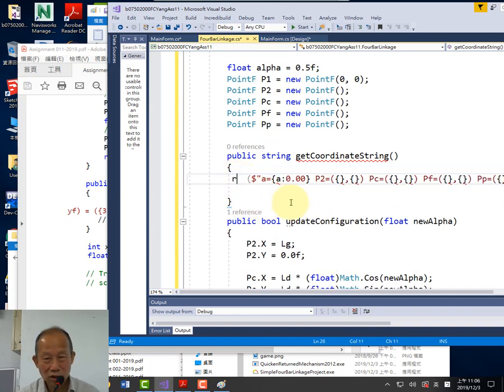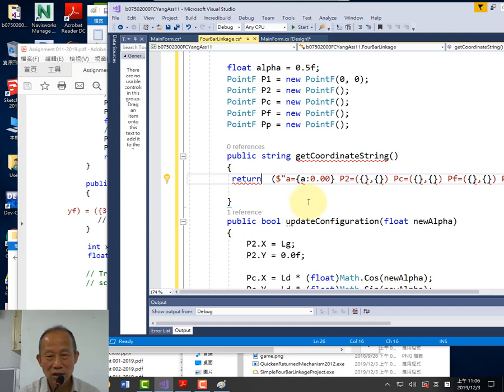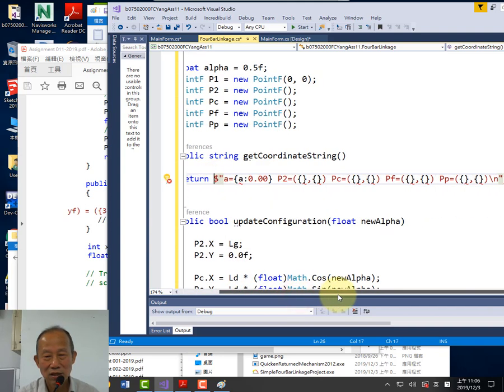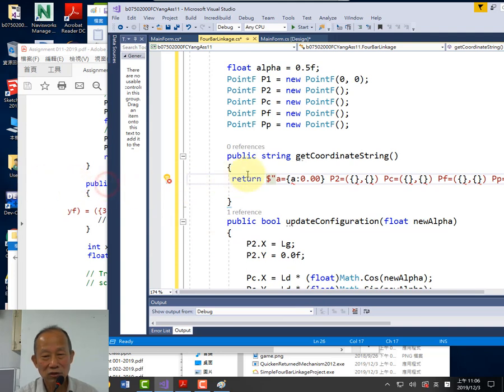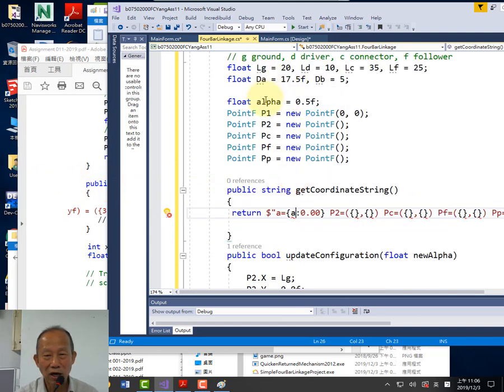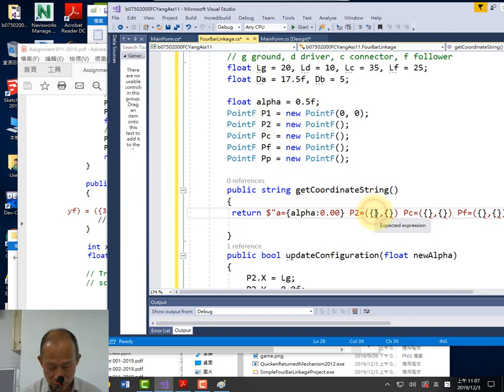So we will return this string. But right now it's not A, so that should be our data called alpha, the current alpha. P2 right here.